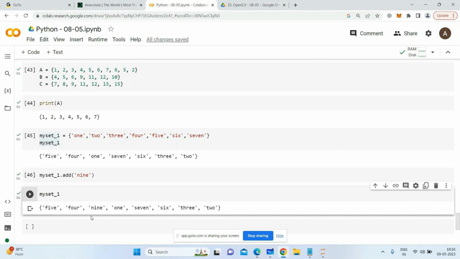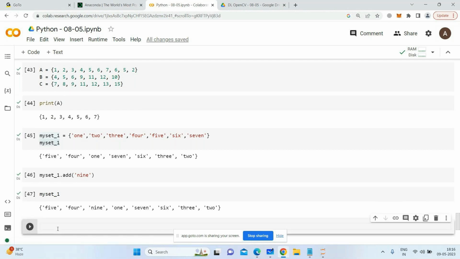What about if I wanted to add multiple elements? Though sets will not be used much, we have update, and let's try to add 11, 12, 10.